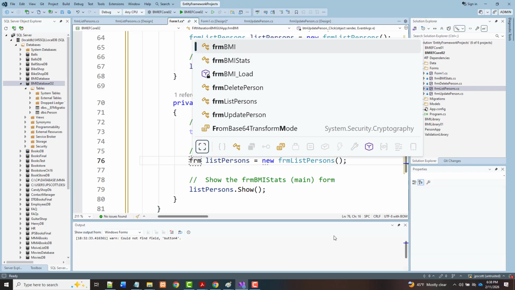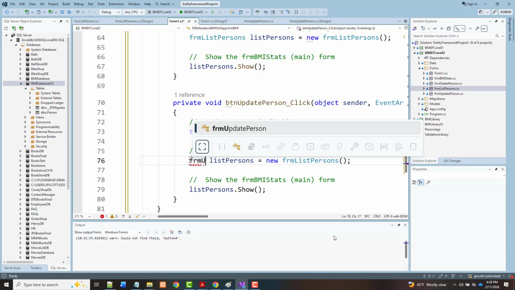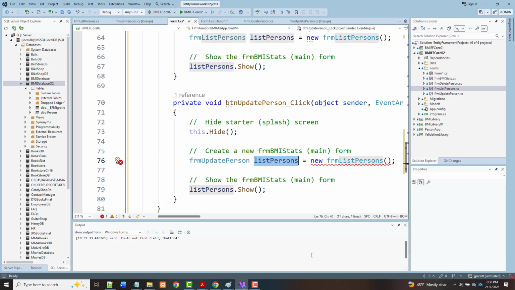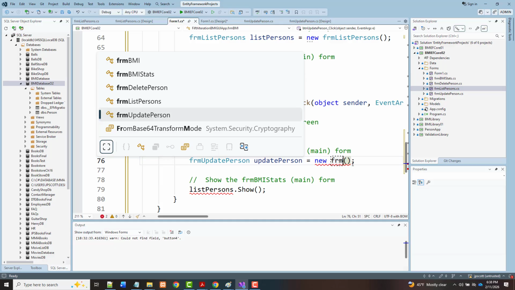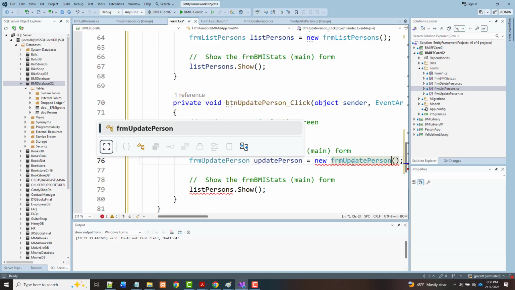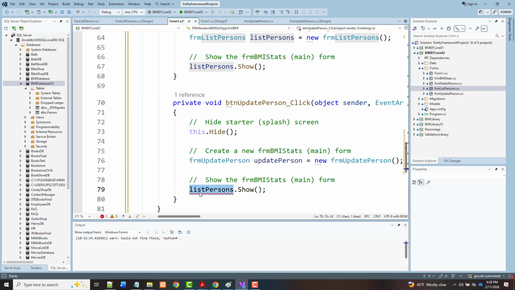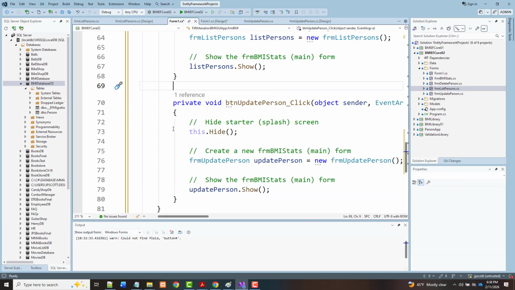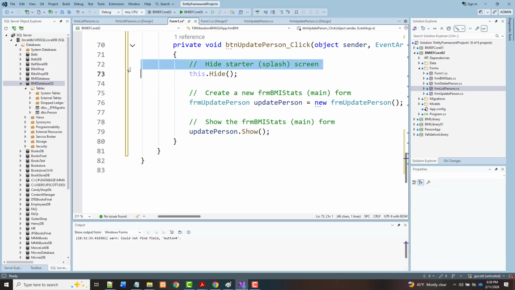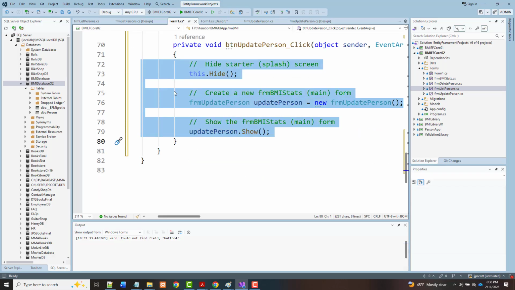So this will be FRM, I think it's update person. We'll call it that too. Okay, good. And the other one we have left is delete person.